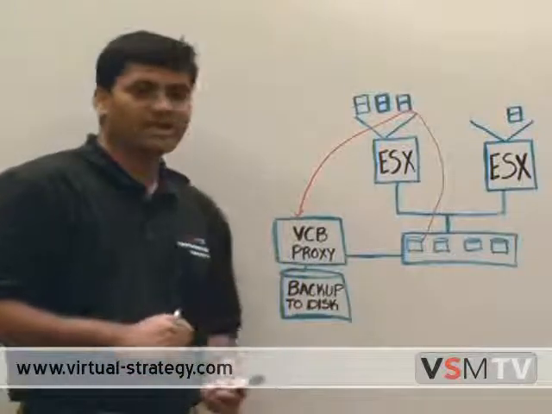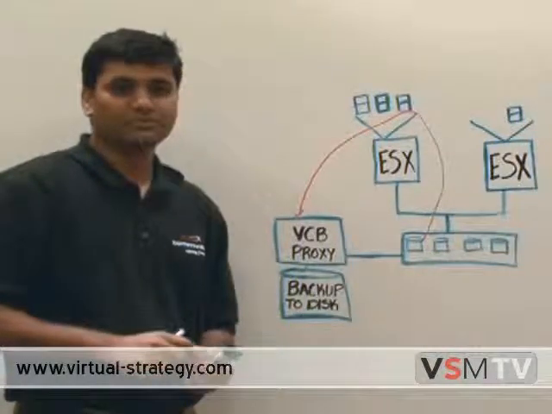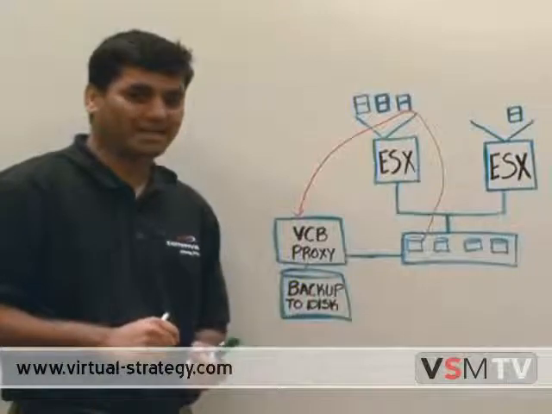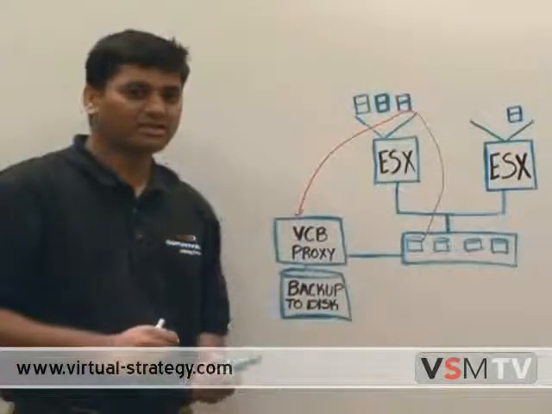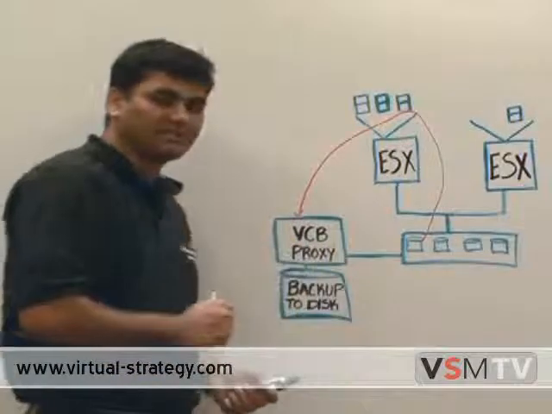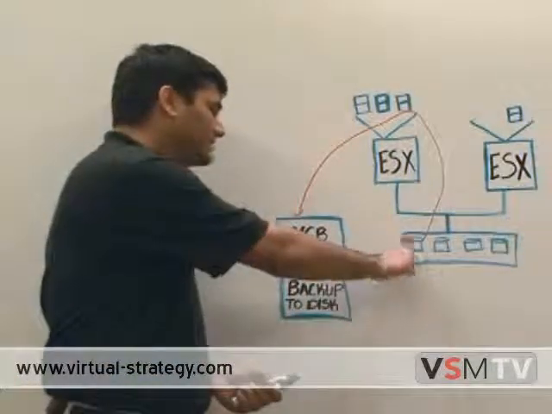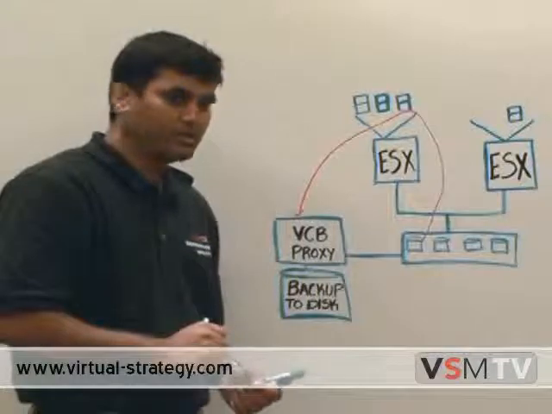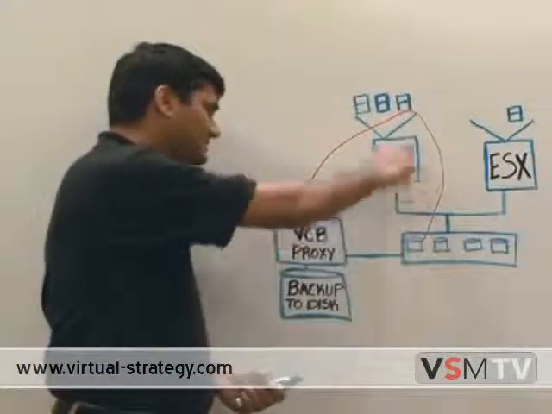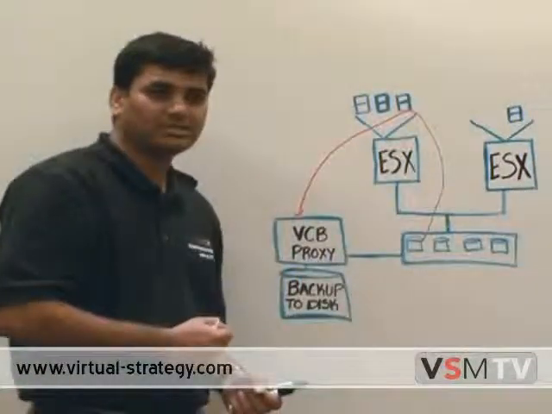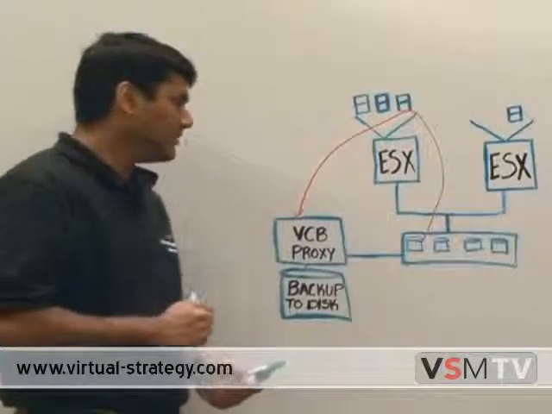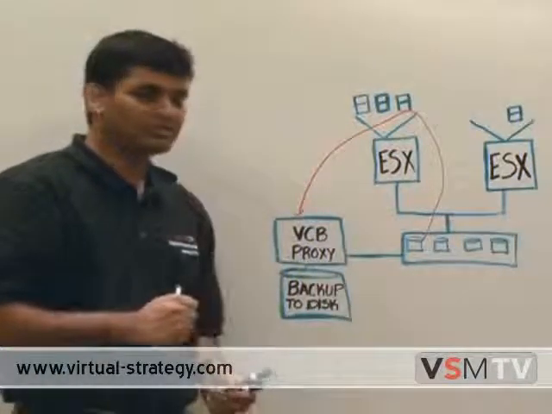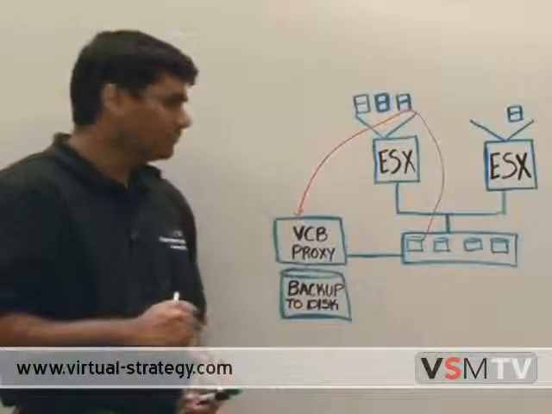In the case of VMware, there's an option to use what's called VMware Consolidated Backup. It's an option to stand up your backup infrastructure on a second physical server that has visibility to the same storage over here. What that means is all of the VMDKs that represent the virtual machines are also accessible from the VCB proxy server. Then your backup process becomes a little bit more straightforward in terms of data movement.